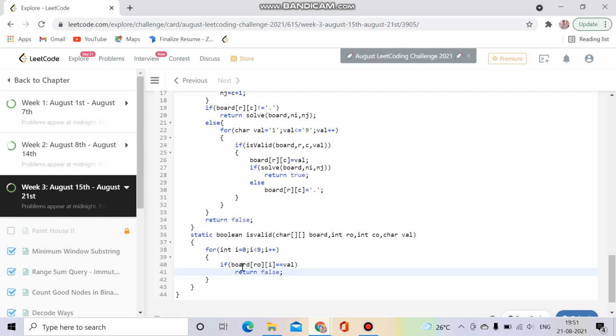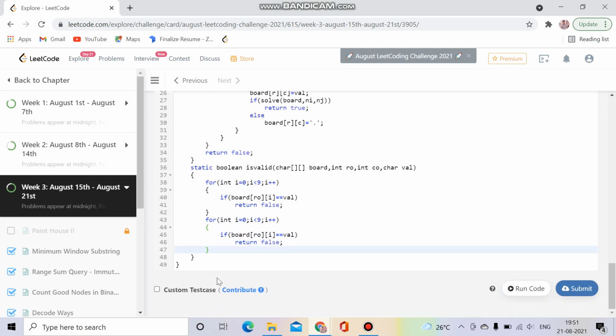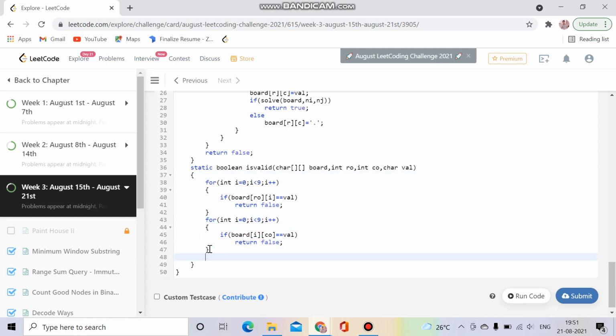Similarly, we will do the same thing for the columns. I, and what is the column? col. So basically it is checking each column for the same row, and this is checking for the row. And now we have to check the sub boxes of 3 by 3.